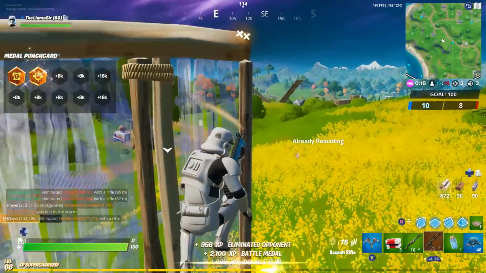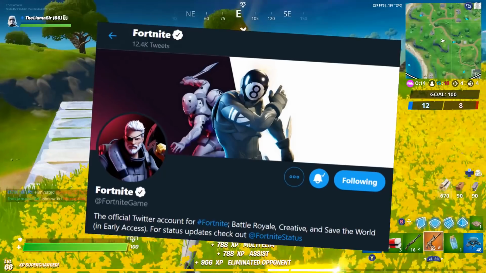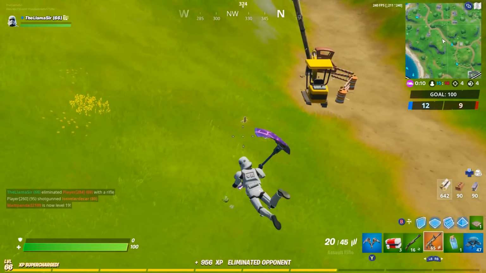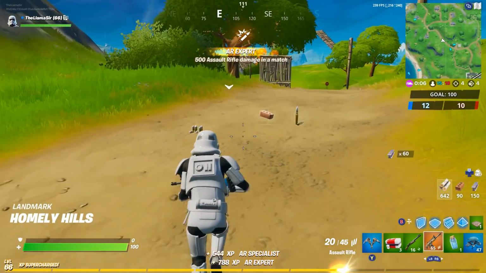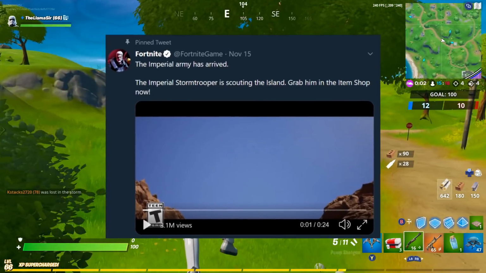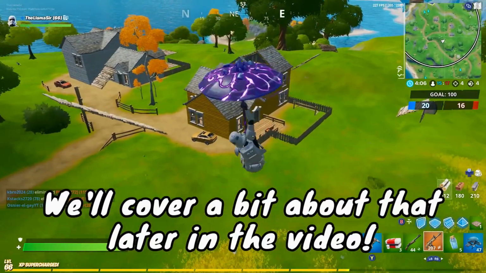And the first of which is in the teasers that Fortnite put up on their social media. For example here, if we go to the Fortnite Twitter account, I believe it was the same for Instagram, and take a look at the post that they made for the Stormtrooper, they say this: the Imperial Army has arrived. The Imperial Stormtrooper is scouting the island. Grab him in the item shop now. And they also provide a little video which we'll talk about.